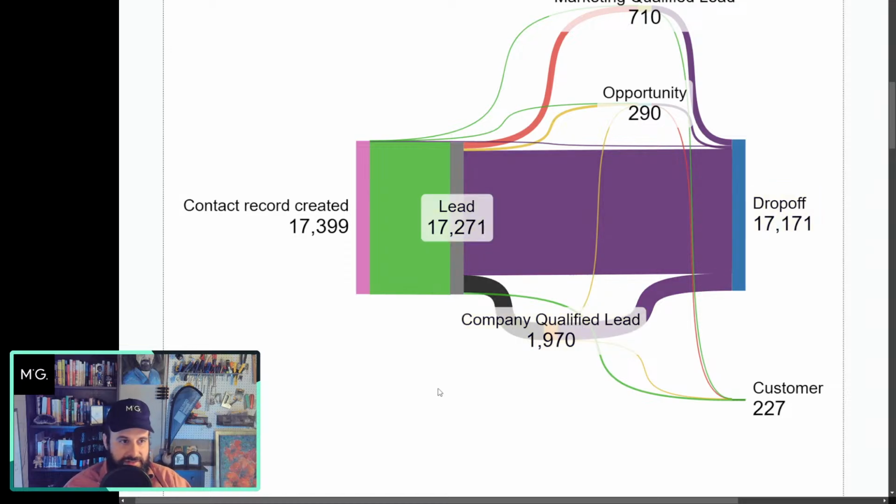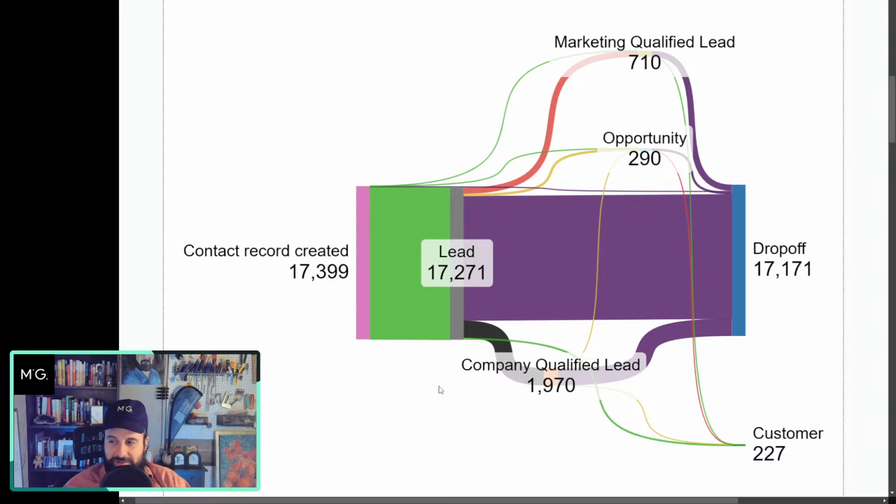It'll be interesting to see if the GPT can kind of pick that up and determine if it's non-standard. I might have to clue it in on it or guide it towards that, but we'll see. All right, what else are we seeing? There's smaller portions that are going out from lead, opportunity, and qualified. There's some slow ones here too. Customers, again, we can see how much eventually feed off into the customer stage. All right, so that's our last one.